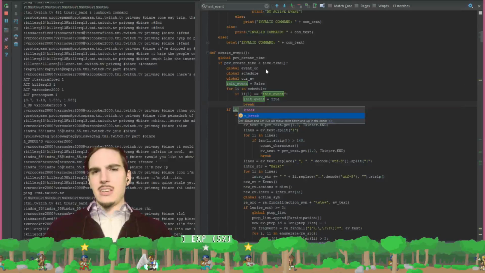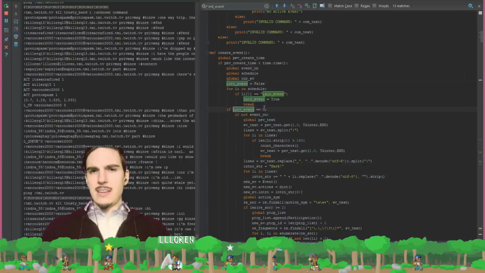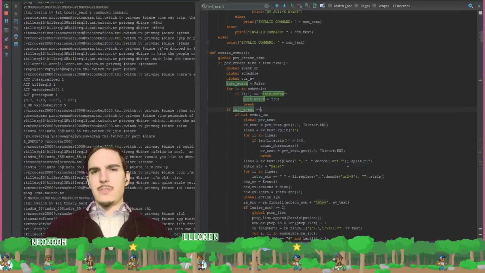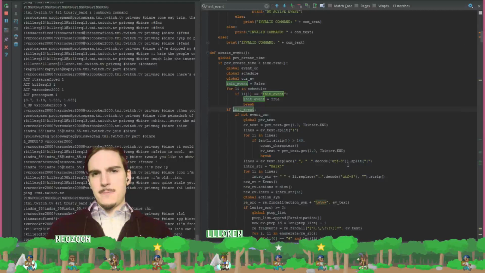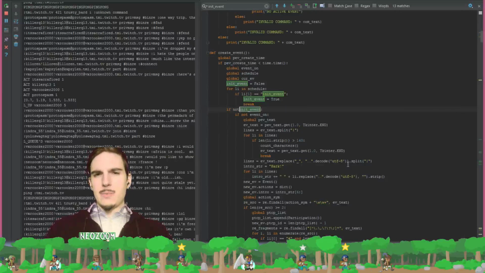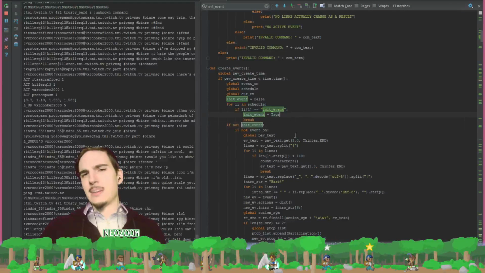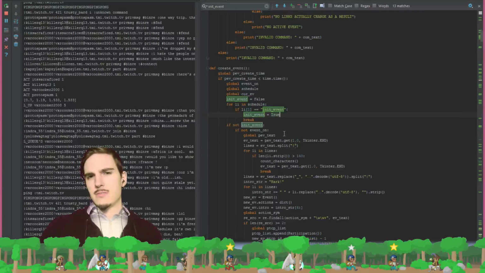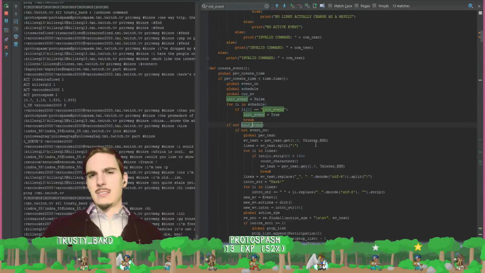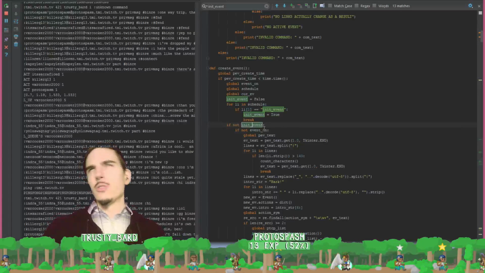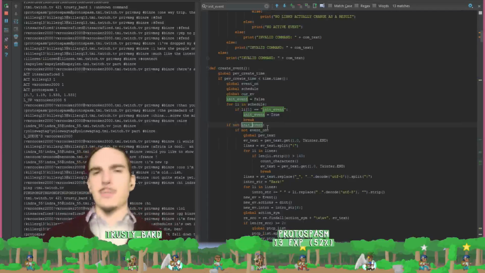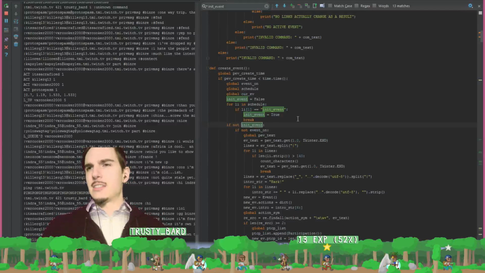Then we can check here: if init event equals false, or if not init event. So basically we end up with the same result. In the old system, init event equals 0 is the equivalent of not having an event to initialize.